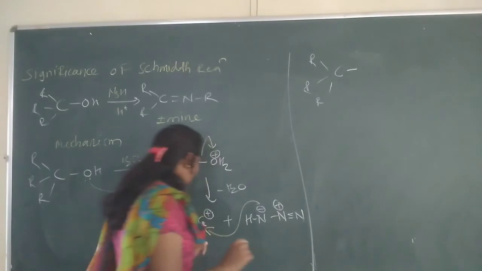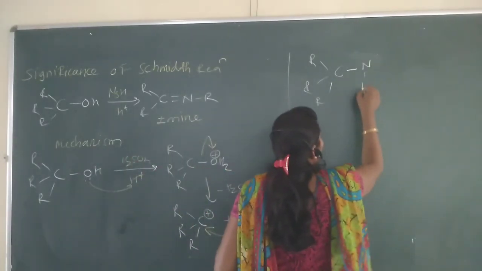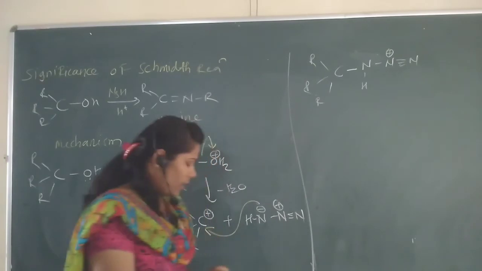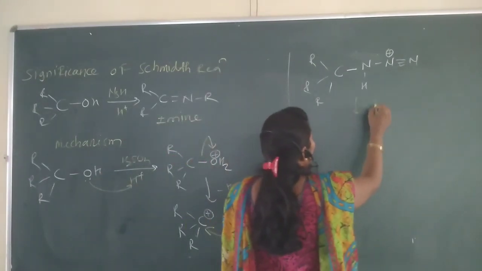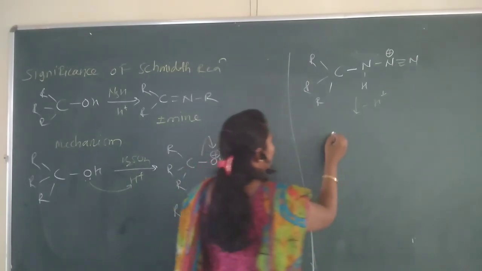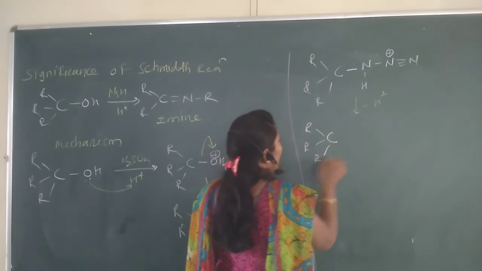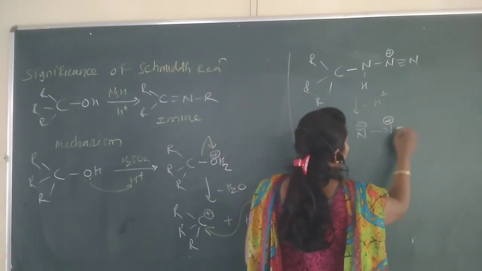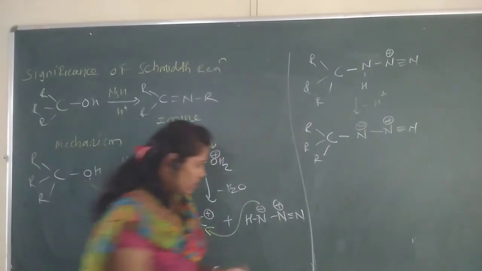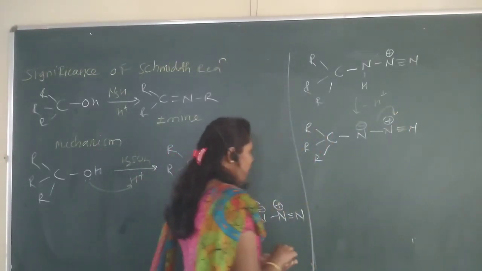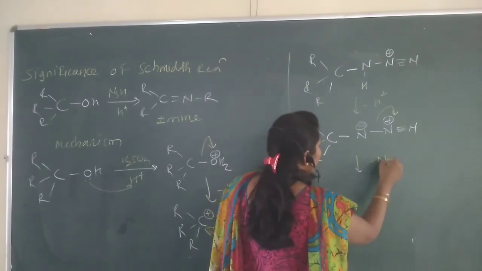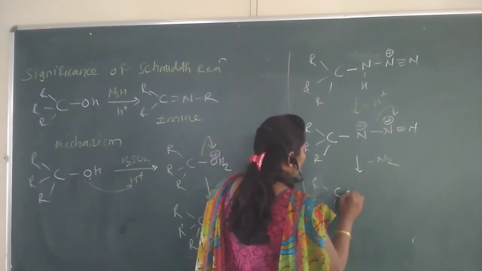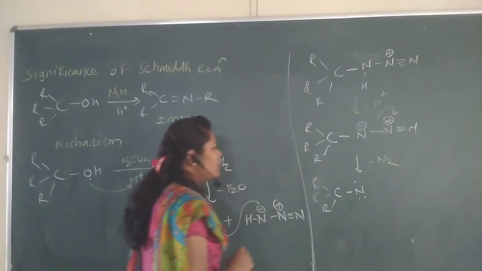It is like this: R. Here, this carbocation is attacked by this nitrogen, that is NH N2 plus. Okay, then after that, there is a removal of H plus ion, and the product is here R R R C N minus N2 plus. After the formation of this, here this N2 gets removed, minus N2, and there is the formation of this C R R R, and N having this type of product.